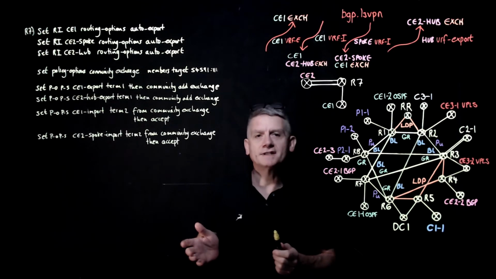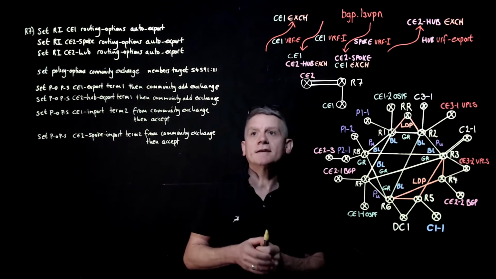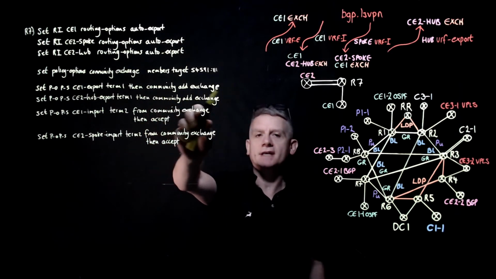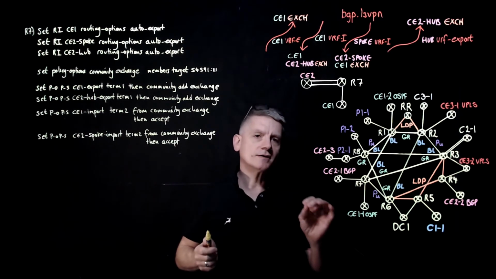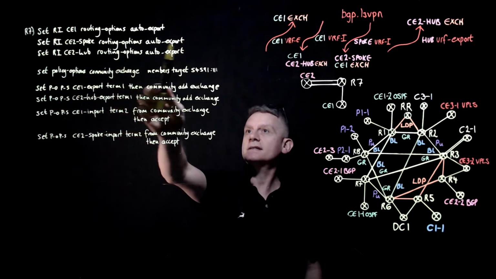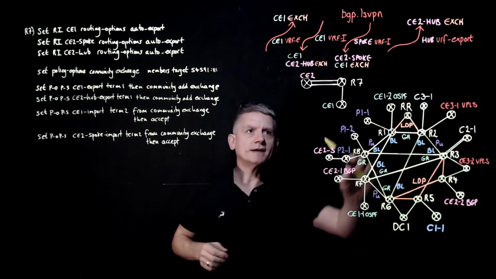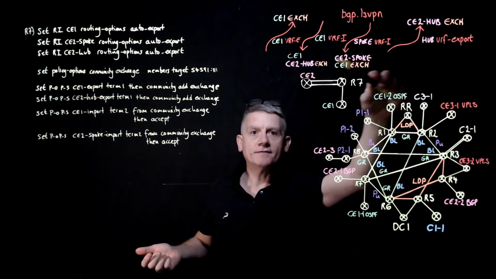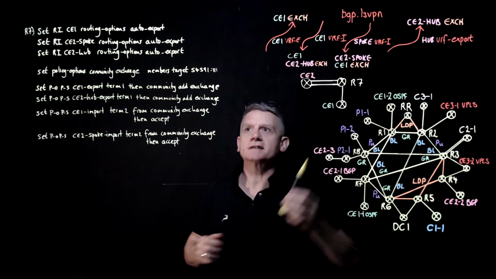So this is a very effective way of sharing routes between different VRFs. We're not using rib groups here. We're using this sort of exchange mechanism to do that, this community, which is very effective. But we're also doing it on a single router, and that's where this command auto export comes in. Because normally when the routes go out into the L3VPN, they're not going to be analysed again for the VRF imports, but we want that on the single router R7.